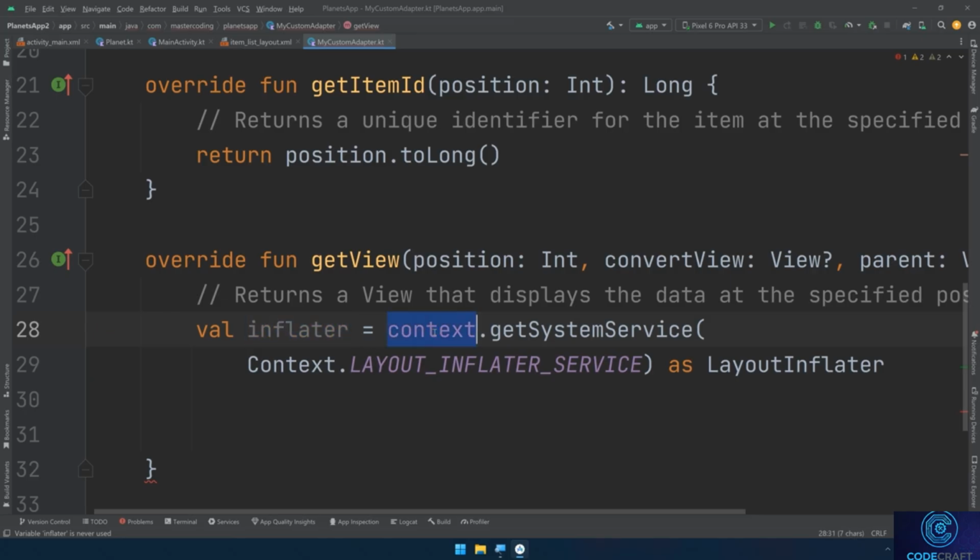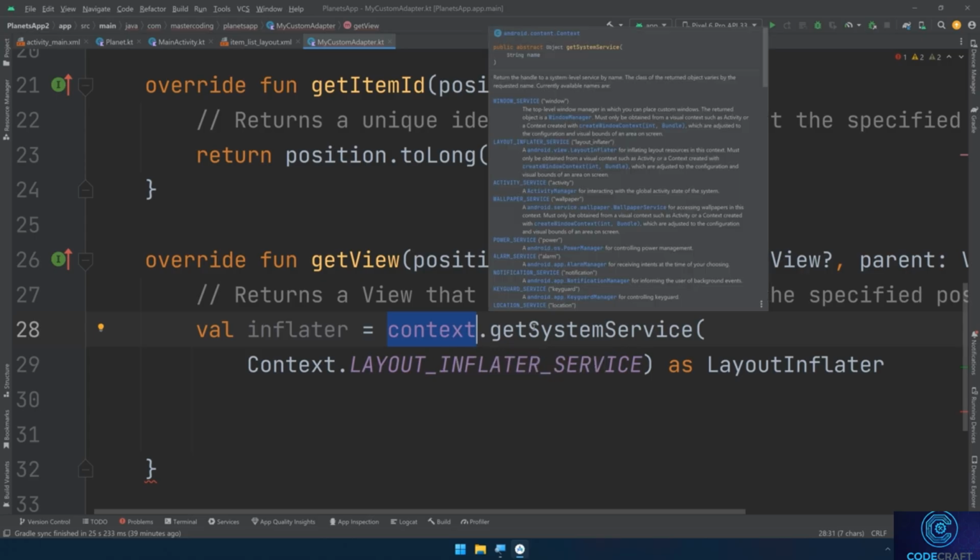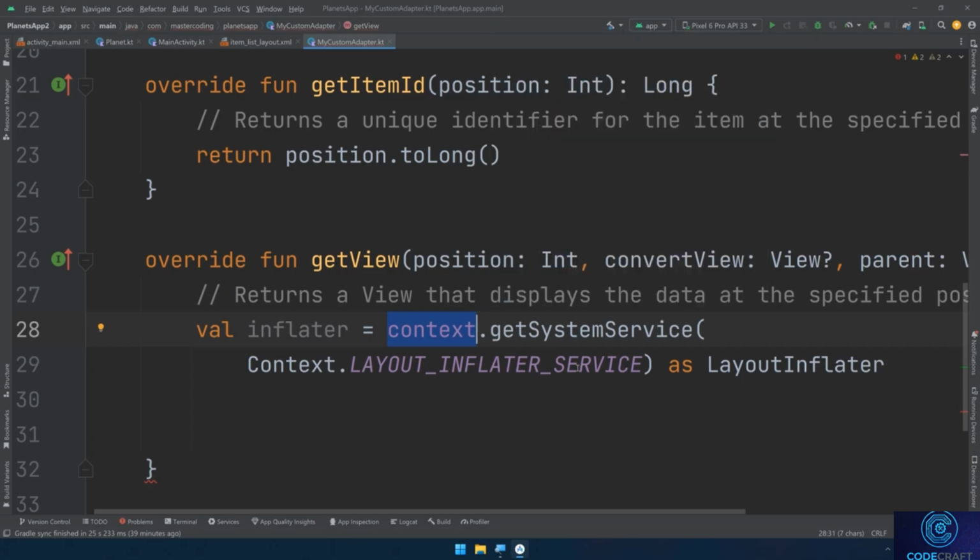The context is the reference to the current state of the application. It provides access to application-specific resources and information about the application's environment. The context parameter is typically passed to the adapter during its initialization. Context.getSystemService, passing this LAYOUT_INFLATER_SERVICE.